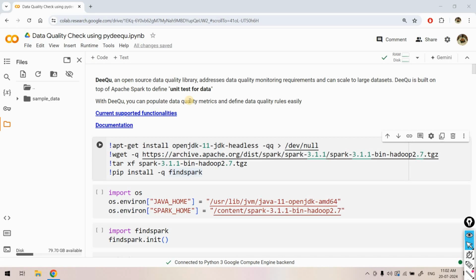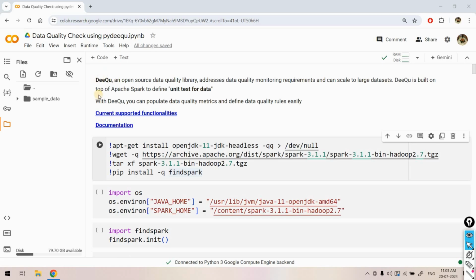How can we apply data quality checks on that data, and if there is some issue or discrepancy, we might need to go back to the source team to rectify it. To solve these kinds of problems, there is a very beautiful framework which you can utilize along with PySpark to apply data quality checks on a large volume of data, and that is PyDQ.